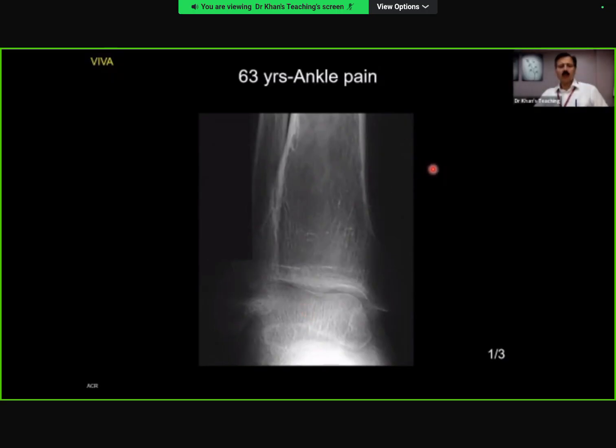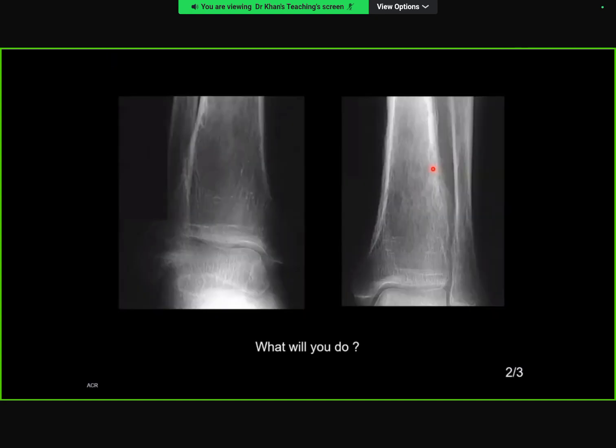Yes, I can. Okay. This is an AP film of the ankle. I'll show you more films. On this film, anything? The ankle joint is normal. Anything else? Okay, on close inspection, I can see some linear periosteal reaction. Excellent. Involving the distal diaphysis of the femur. And then you've got the other side also. On the other side, it is more extensive than what I saw before.